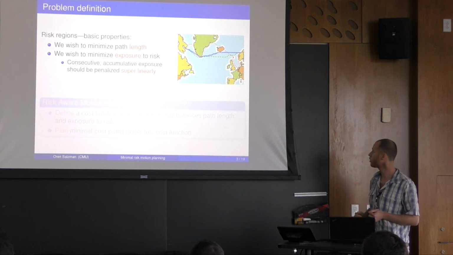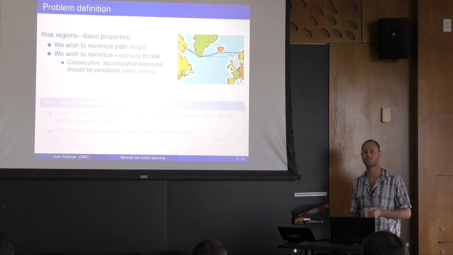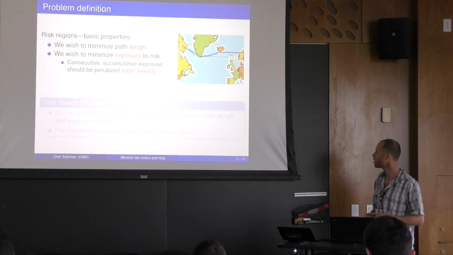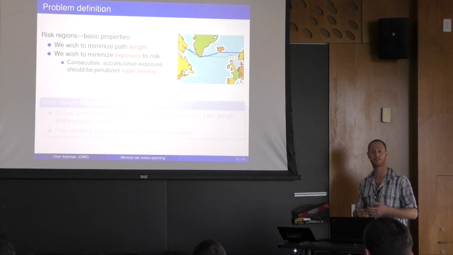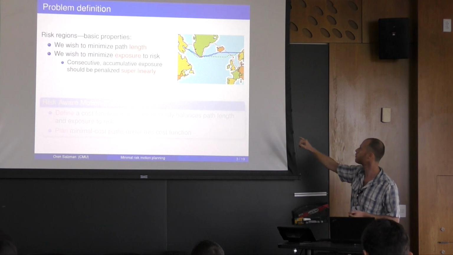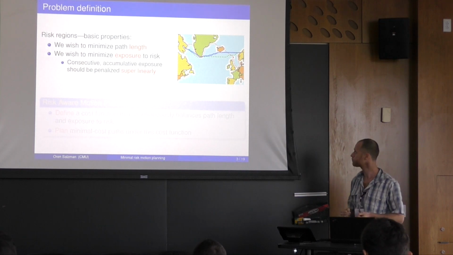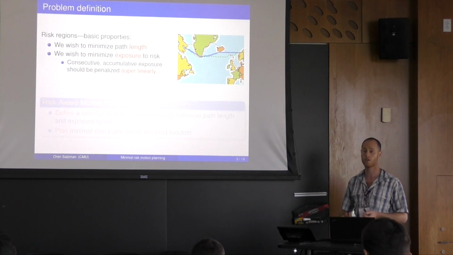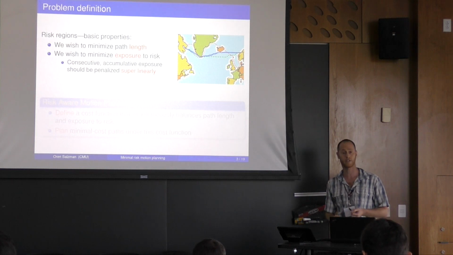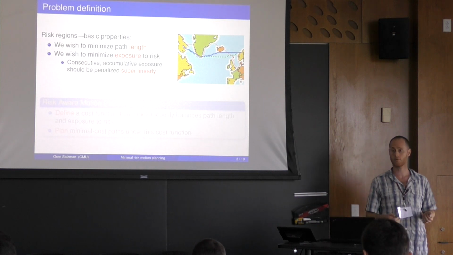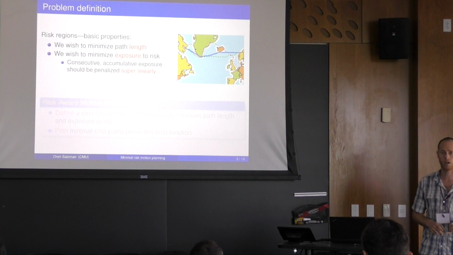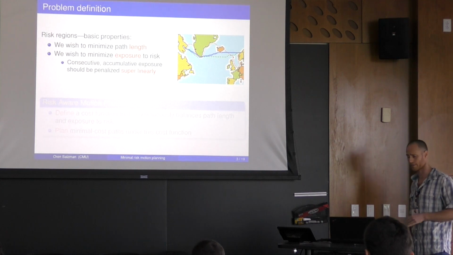So here I have an example on the top, which I'm going to come back to at the end of the talk, which mimics old Viking expeditions from Norway to Newfoundland. Sailing the seas, the Vikings could take the safe route, which means following the coastal line. This is the red path that you can see on the top, which follows the coastal line as much as possible. They could have taken the shortest path, which is the green route from Norway to Newfoundland. Or, assuming they had a cost function that I'm going to talk about, they could have planned a path that balances between being short and being exposed to risk.